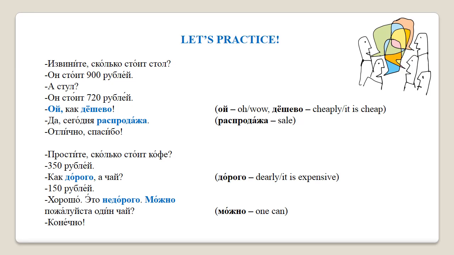Another useful word used in a dialogue is можно, можно, which stands for one can or is it possible. This word can be used as a question to ask whether something is possible or whether you can do something. As in, could I possibly have a coffee? Можно кофе, пожалуйста?